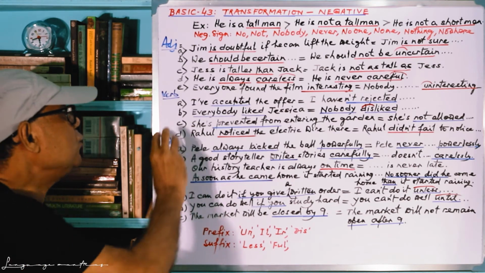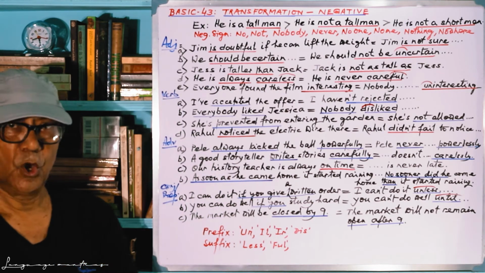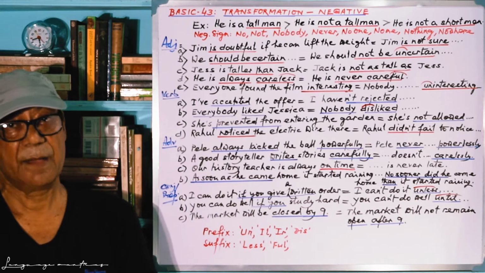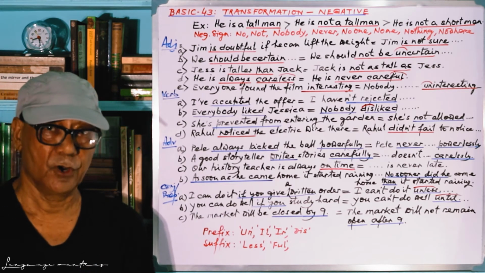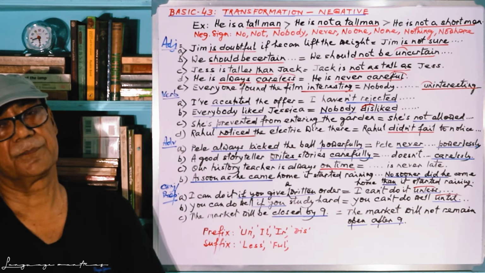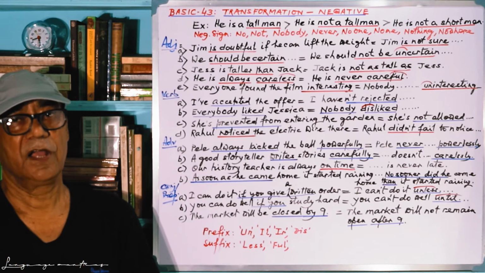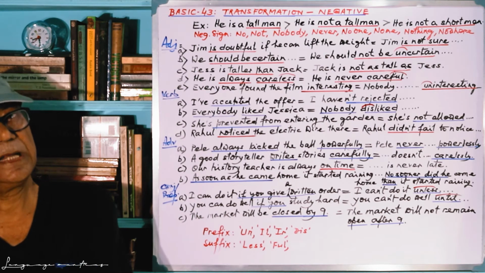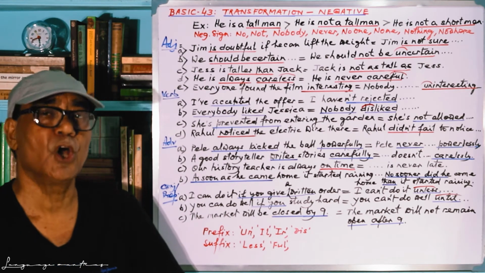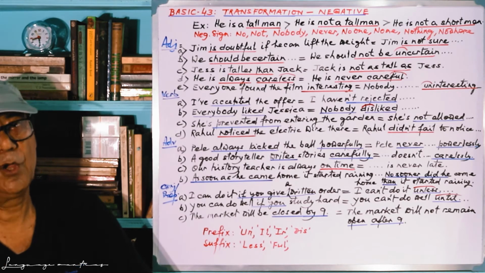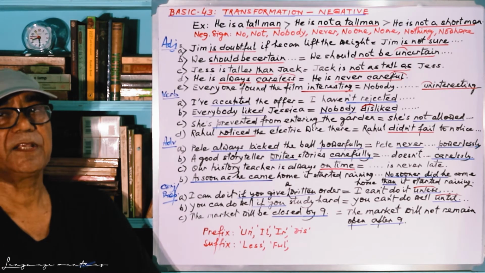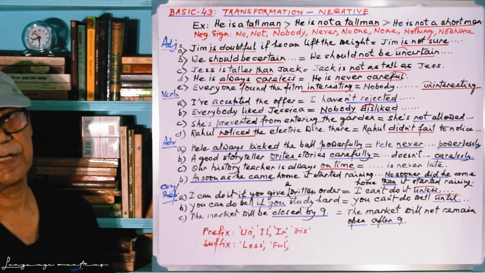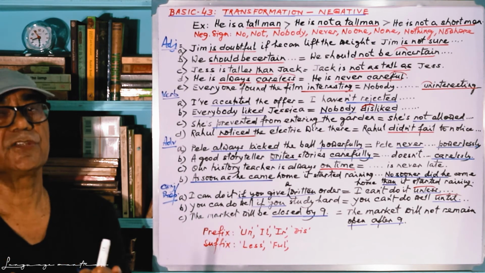Now come to the use of verbs. I have accepted the offer. Well, accepted. This is the affirmative sentence. I have accepted the offer. That means I have not rejected the offer. I have accepted the offer. I have not refused the offer. So simple. Accept, the antonym or opposite word is reject. Therefore, I use not and then use an antonym or an opposite word, and it makes almost similar in meaning. These two sentences give you almost the similar meaning.